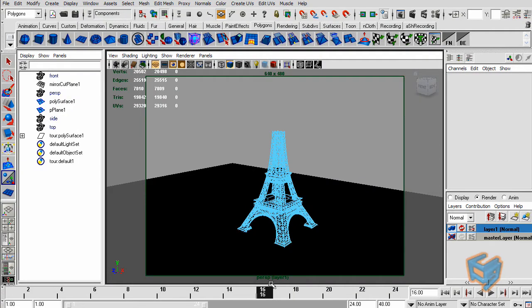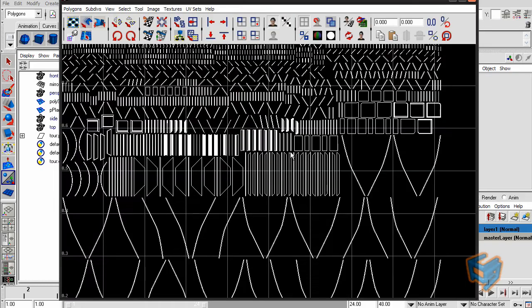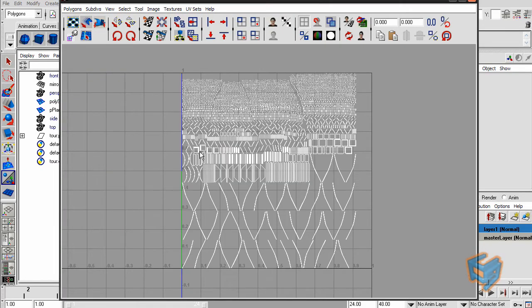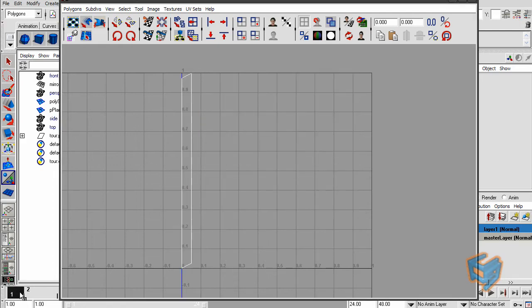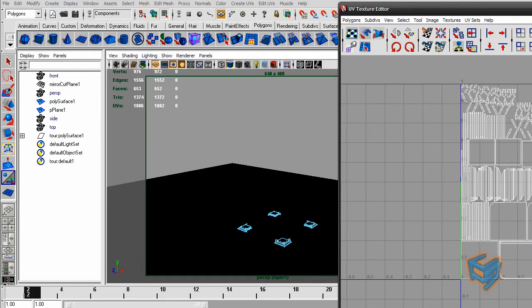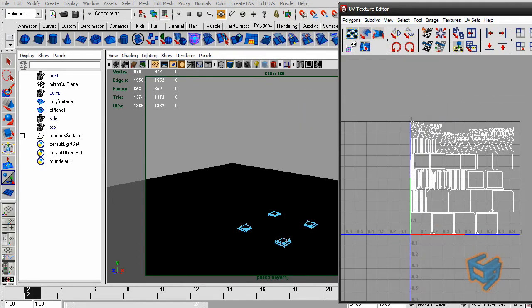The one thing that we need to be aware of and see what's going to happen here, for example, if I go to the first frame or somewhere in the middle and I open the UV texture editor, just zoom out here, and you see these are all the UVs. If I go down in the animation, you will see the objects start to disappear. Let me close this, get this closer here.